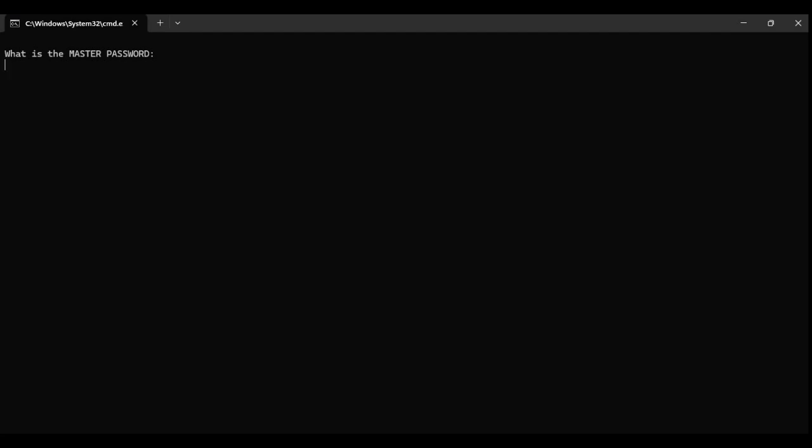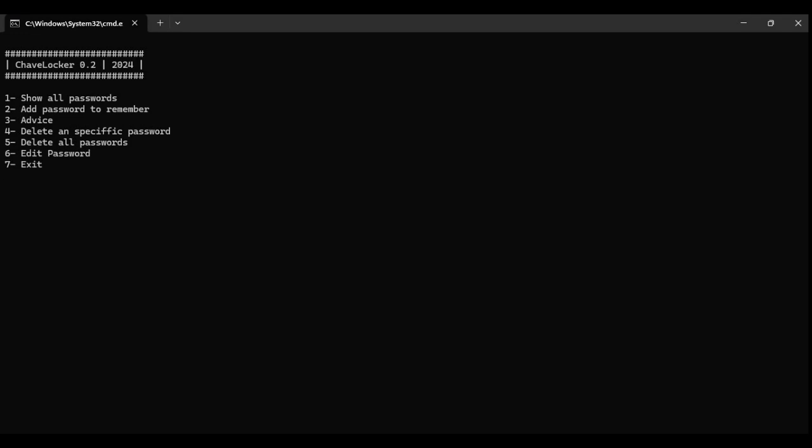At the beginning of the program, it will ask you a master password, so it's only 1, 2, 3, 4 at the moment, but you will have the option to change it to a different master password, so you can access all your passwords stored here. This program is for learning purposes only, for me to practice and try to make something. Actually, it's not very safe for you to keep your passwords or your personal data. So it's only a tool that I'm making to practice and learn.